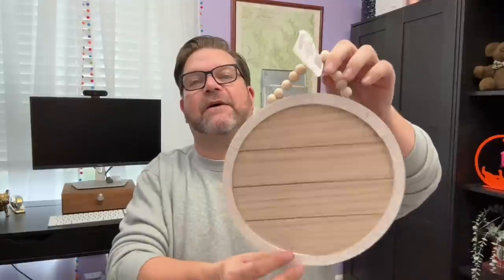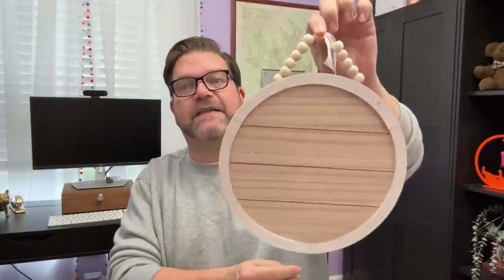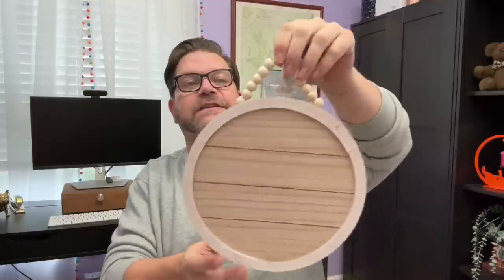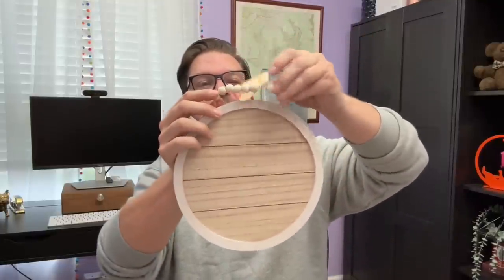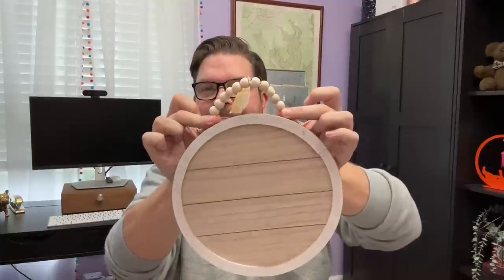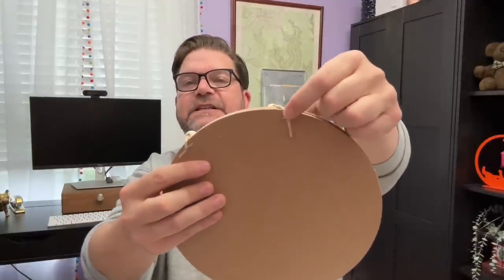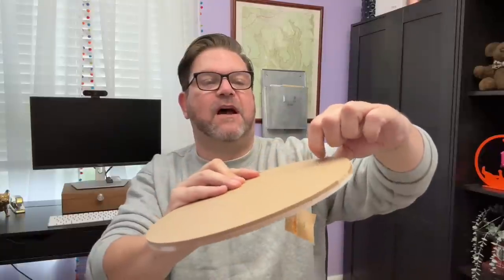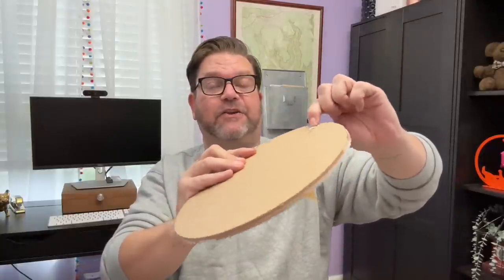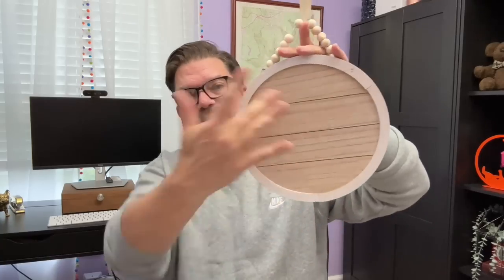This little sign I thought was cute. I thought it was perfect for Christmas and for the holidays. And it's got this beaded hook at the top. It always aggravates me though that there's not one or two more beads in here to keep this, you know, like that. But that's easy to fix. It's just a staple. So pull that out, feed another couple beads in there, and then you can probably put that little staple right back in the same hole. I'm thinking of a round wreath behind it. Super cute, ready to do something like that.